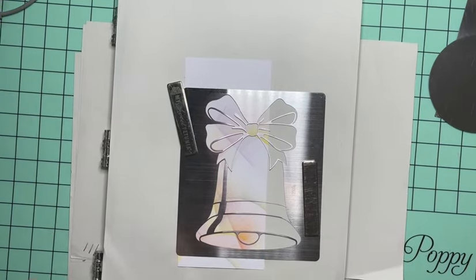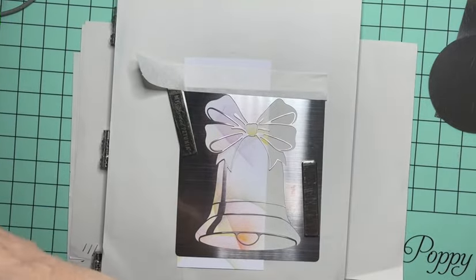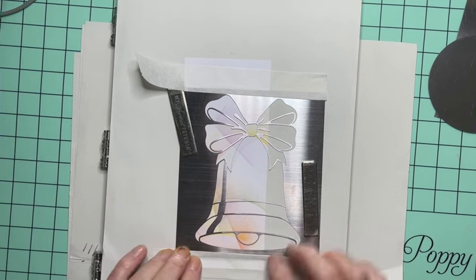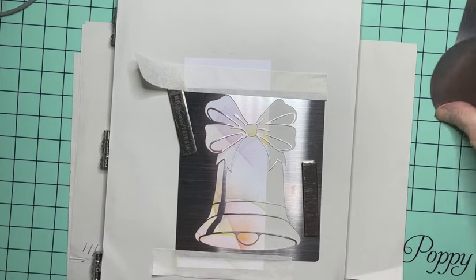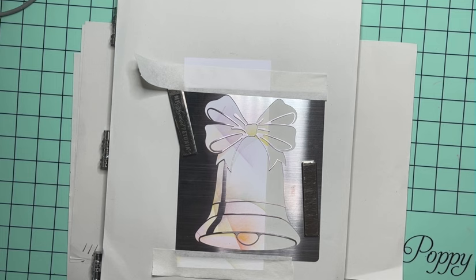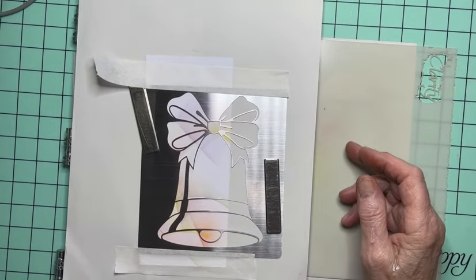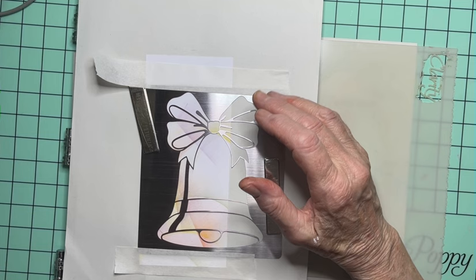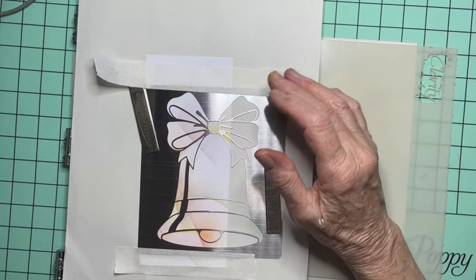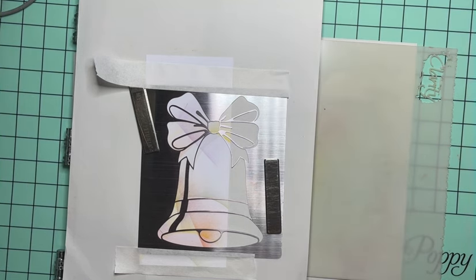Now I also want to protect the top part, just in case there's any stray bits of ink. Yeah, and here. Doesn't matter about that, of course, because that's only copy paper. These two can go out of the way. When you're washing anything metal, use a brush, please, not your fingers, because they are so sharp. I'm just going to pop my blending mat, because it's quite now important I use this blending mat to blend the inks out, because we're going to apply the ink in layers. And one is their archival and pigment, and they can leak under the stencils if you're not careful, so a little bit at a time.